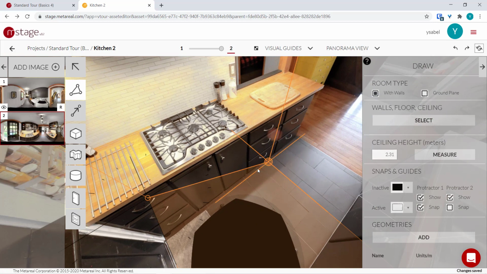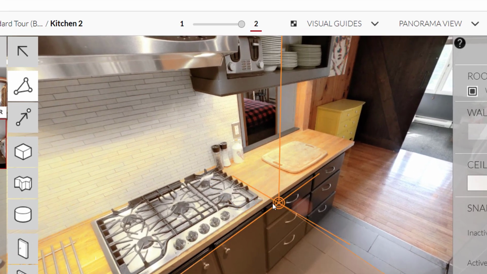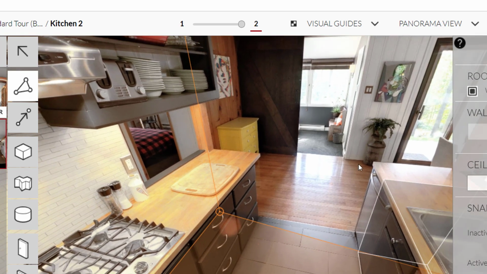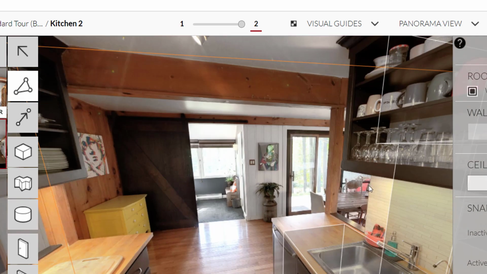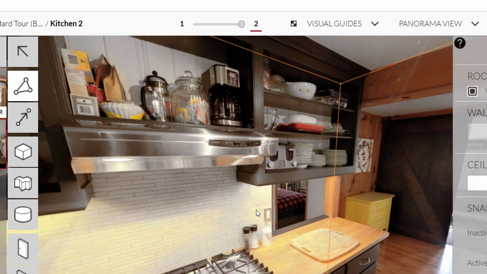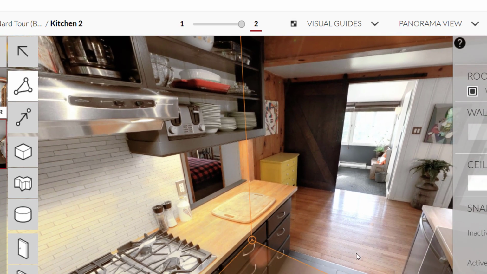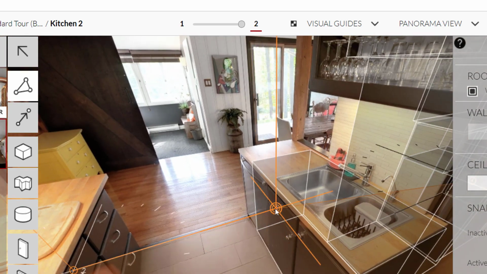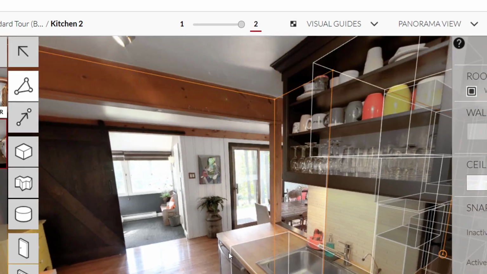So this one, I'll bring this all the way over here, and then I'm just going to extend it until it meets this post. So technically this is a semi-open floor layout, but we have some gaps over here and here. But it's still more or less a wall, this part and this part. So I'm just going to treat it like that. And then for the other floor point, I'm just going to match it with that post as well. Okay, and then one last floor point, protractor, done.